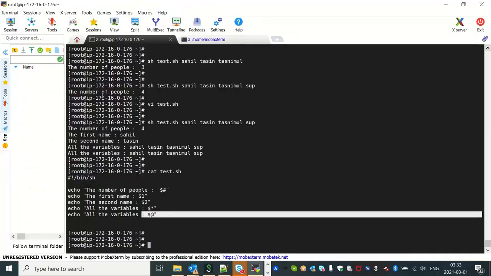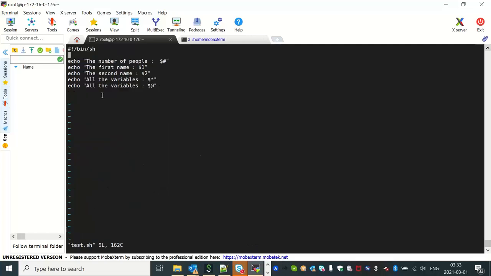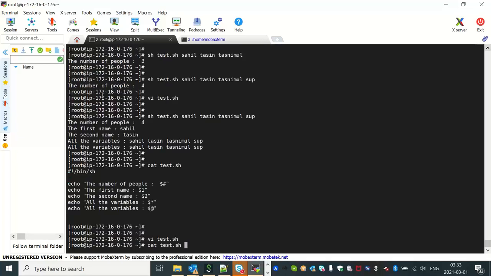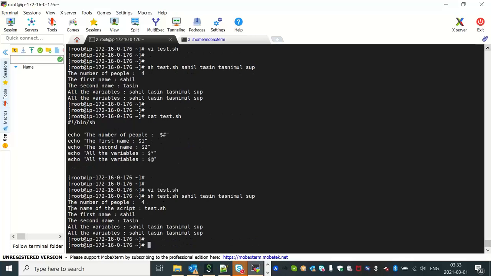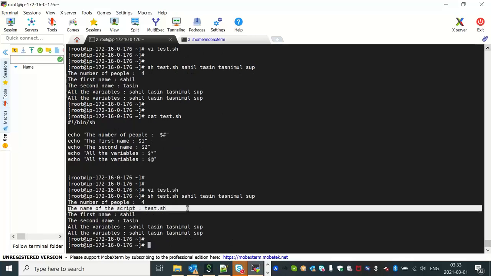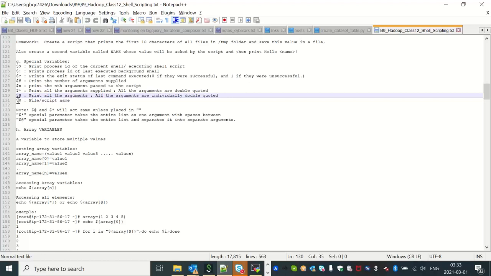Now if you want to print out the name of the script, that can also be done. So I was saying, right, each argument can be accessed using $n. What about if I want to access the name of the file? By default, the name of the script can be accessed using the 0th argument, or $0. So the name of the script is $0, which is this.